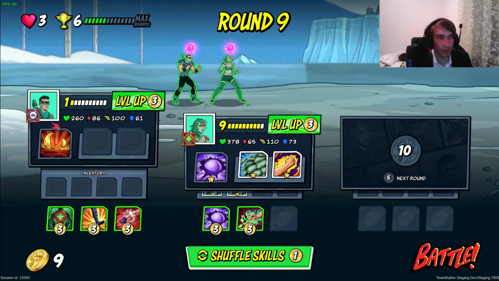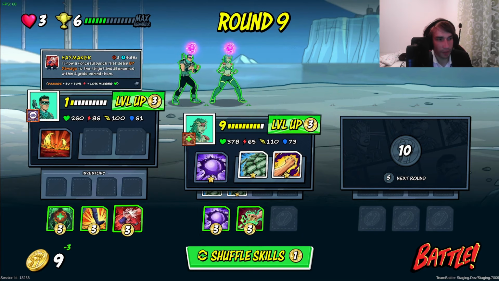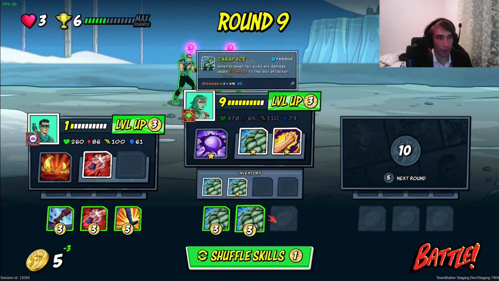This is the reason why I didn't draft my second brawler when I had the chance, because I wanted to increase my odds of getting more carapace. Now let's buy the haymaker that we were trying to get from our loadout. And let's shuffle again. Here we go, we got our 2 more carapaces that we were looking for.